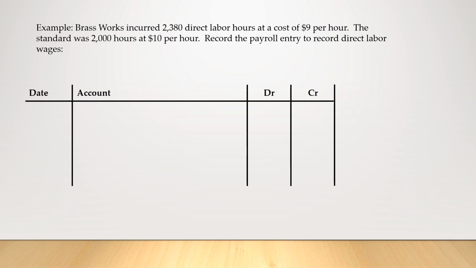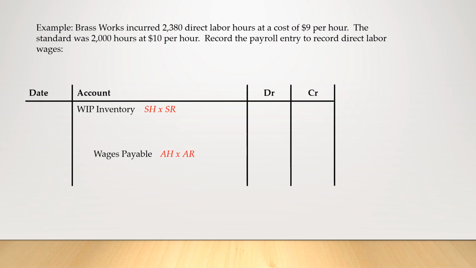The entry to record labor costs will debit work in process inventory and credit wages payable. Like accounts payable, wages payable gets the actual hours times the actual rate. We need to record the actual amount we will pay in our payables. Work in process inventory gets the standard hours times the standard rate, just like it was debited in the previous entry. We record the hours we should have used in production multiplied by the wage rate we should have paid.